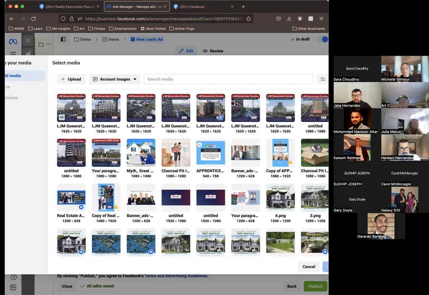So we're gonna click on this one. Also keep it 1080 by 1080 pixels. So just square. I don't know how you guys do your ads. I usually do them on Canva. And Canva offers you a lot of templates to create your ads, and they're usually 1080 by 1080 on Instagram, and stick with that. If you go on Canva and you type in Facebook ads, it'll try to give you a wider ad.